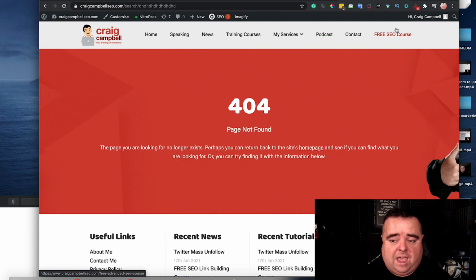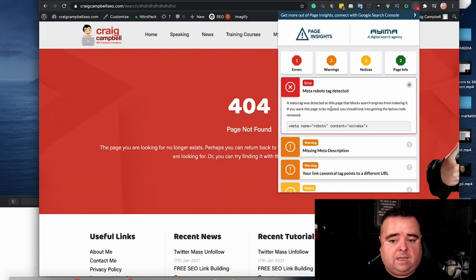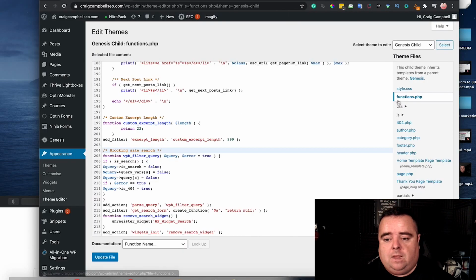And to check whether that actually is sorted, you can go here and you can see that most people should have robots tag detected. If you don't, that stuff is potentially going to get put into Google's index, it's going to eat up your crawl budget, and it's quite a nasty loophole that can actually happen. So make sure that you do plug that out from happening, because I didn't, and I have basically been battered to death with spam.